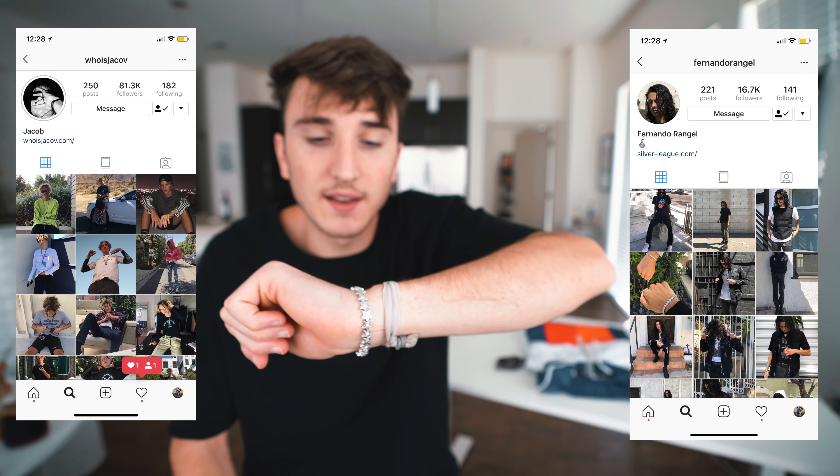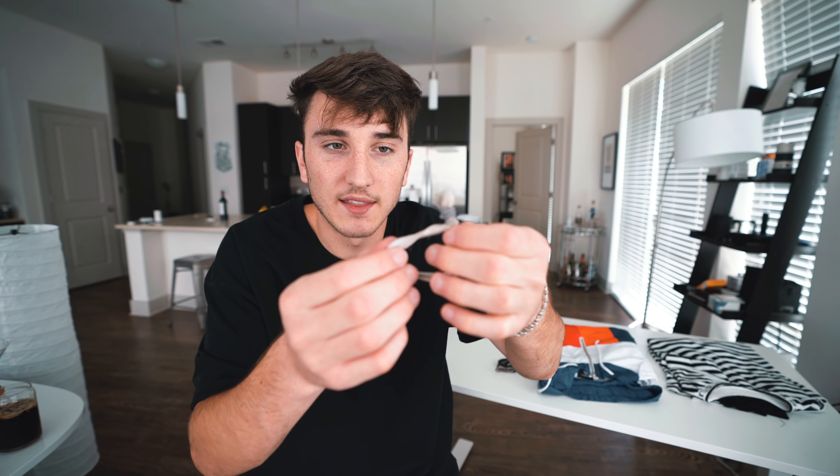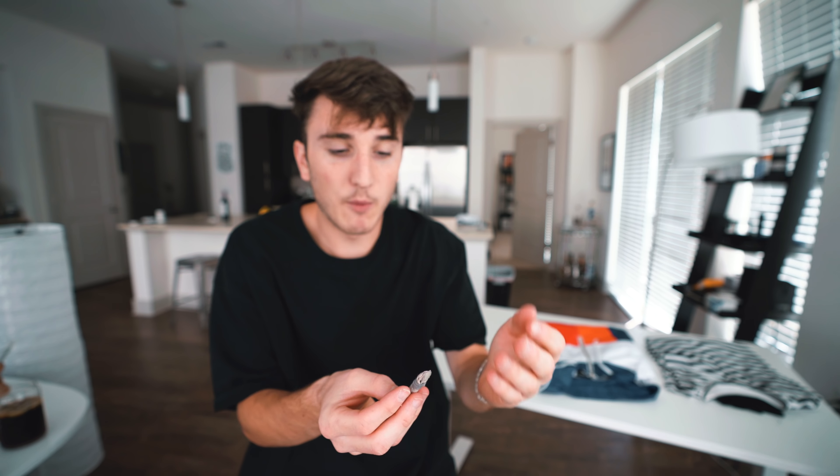A lot of you guys ask about my jewelry and bracelets. The watch is a Rolex Air King — I've done a full video on it. I saved up for it for a while as a gift to myself; it came down to Rolex or Omega and I went with the Rolex. As for the bracelets: one is from Jacob Wallace and Fernando — they sent it out, it's a star bracelet with cool little stars on it. The other bracelet that gets a ton of questions is actually my girlfriend's hair tie from Free People — they were sold out when I went back to get more.